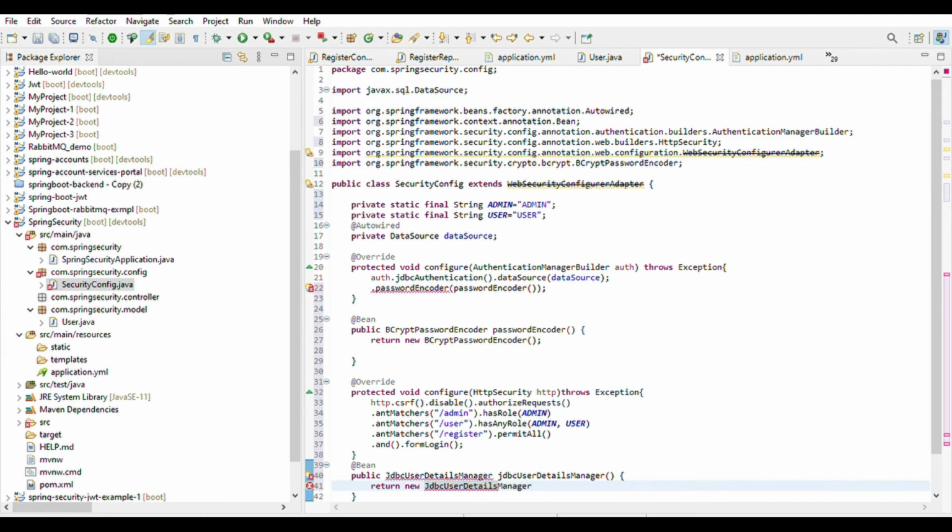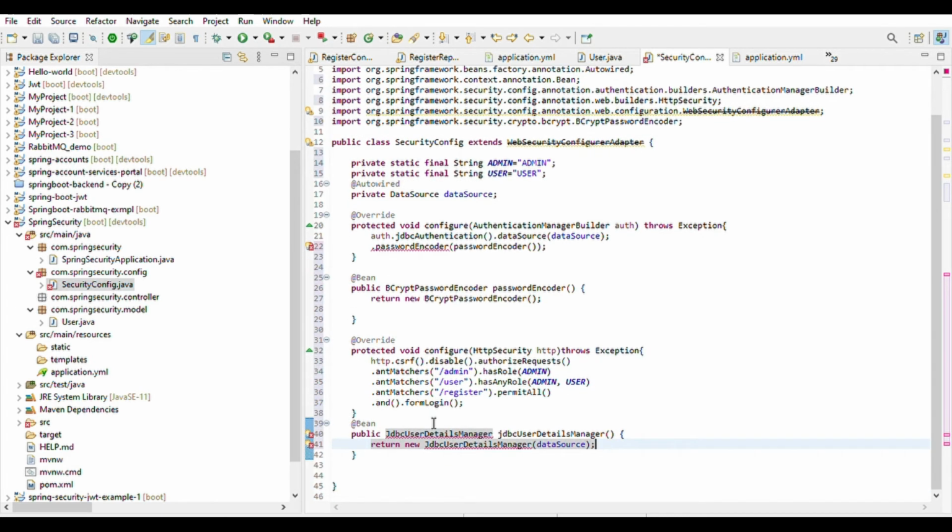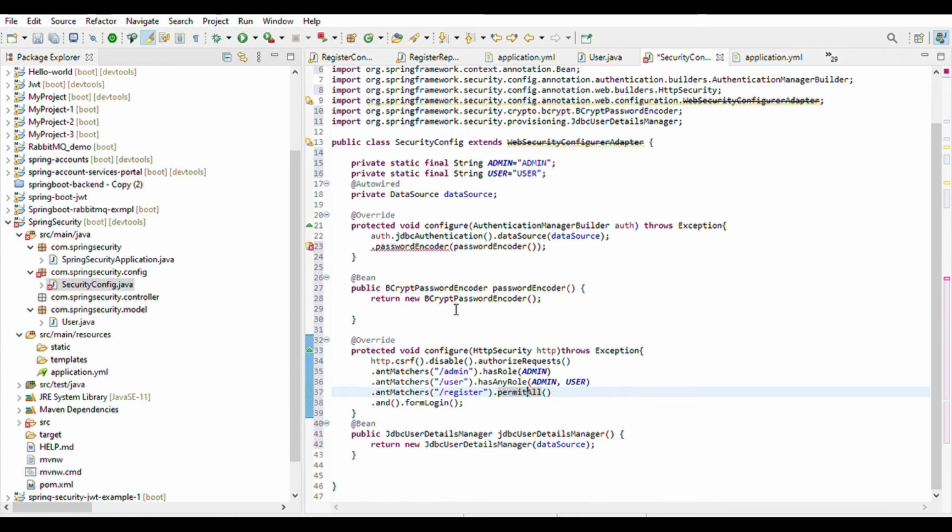And in this case, you are passing a data source, since you are using JDBC data source. Okay. And we have to import this one. We have to import JDBC user details manager. Import this one from security. All right, guys.